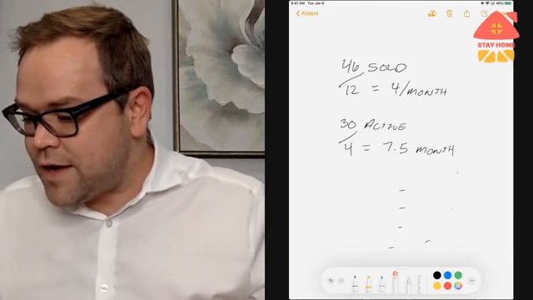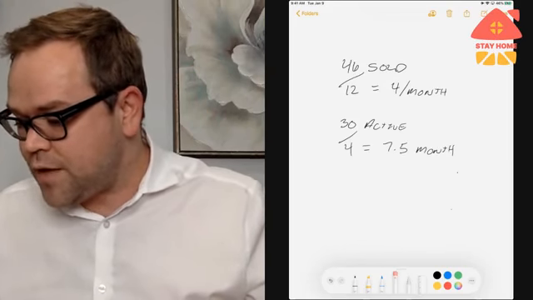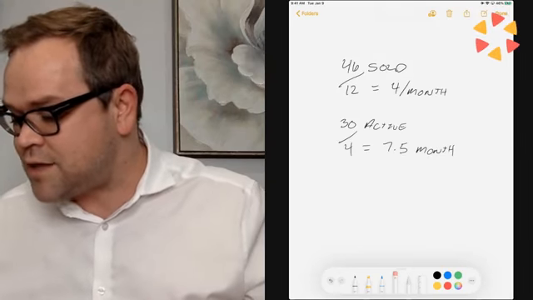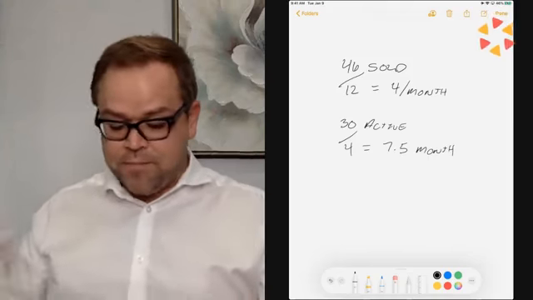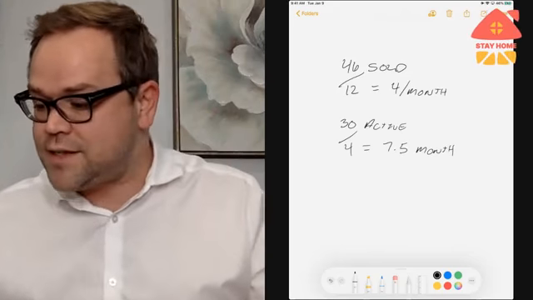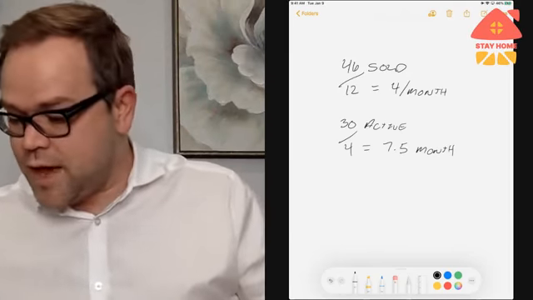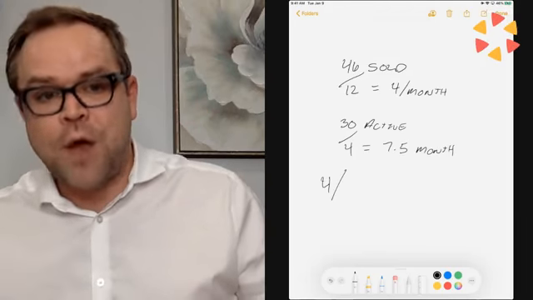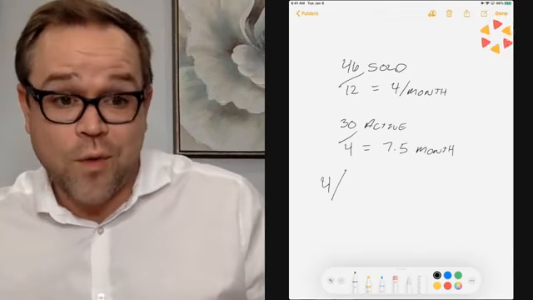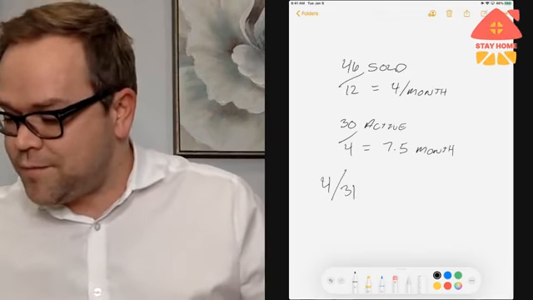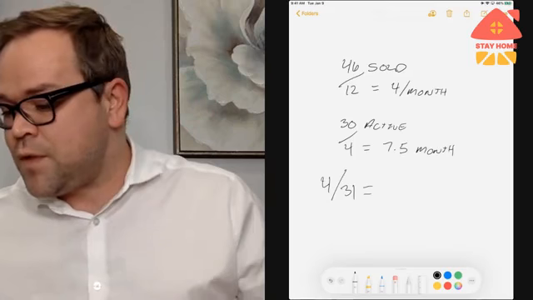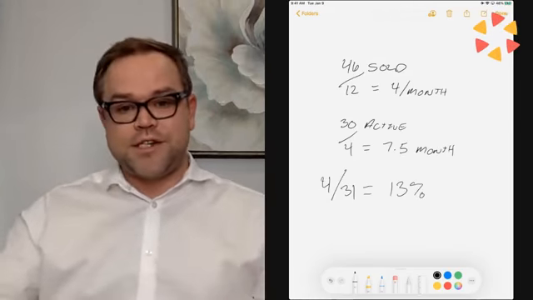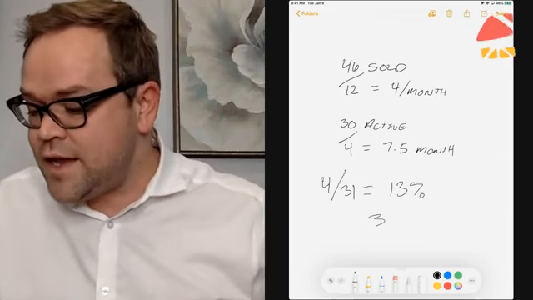So now that we have an idea of the absorption rate and all that fun stuff, let's calculate how long it's going to take to sell a property right now. What are my odds of selling in the next 30 days? So what we see is that it's taking about 4 months. So we have our 4 months. That's how long it's going to take to sell. We have 30 active properties. Now, when I list their property, we're going to have 31. So we're going to put 31 right here and divide that out. What that's going to show us is that, because we rounded up, there's a 13% chance of them selling in the next 30 days.